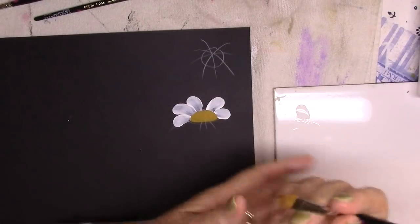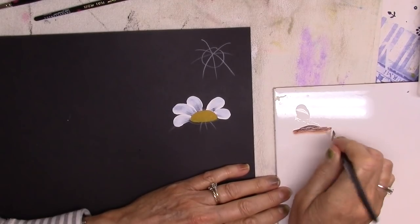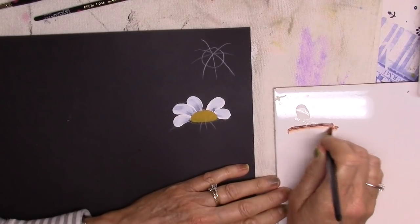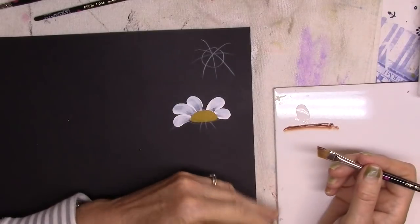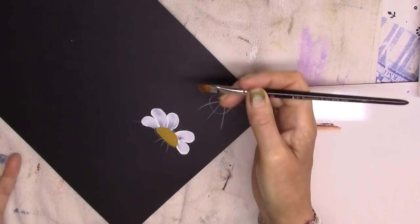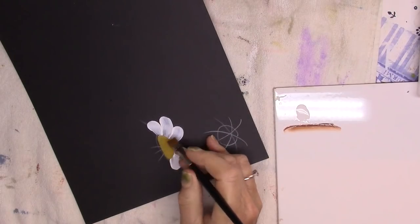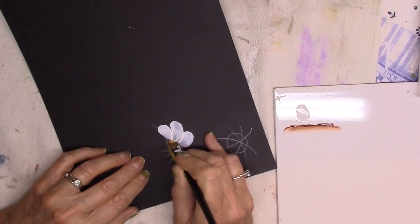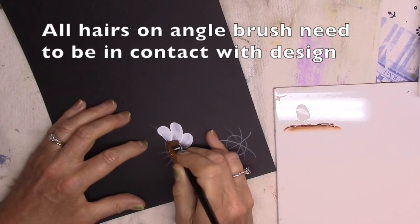Come back to the tile and go backwards and forwards on the spot, pushing down with the handle upright. If it feels dry, pick up a bit more medium and blend again. Blend up and down slightly but don't let the brown paint get all the way across to the other side of the brush. Once both sides are blended, come to the daisy — I want this shadow along the front edge. Start up at the top, handle upright with little finger supporting. Do a couple of strokes to feel how much paint there is and check the blending, then sweep along that edge and lift off, going over it a couple of times.